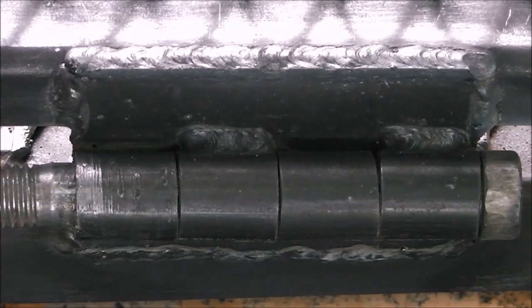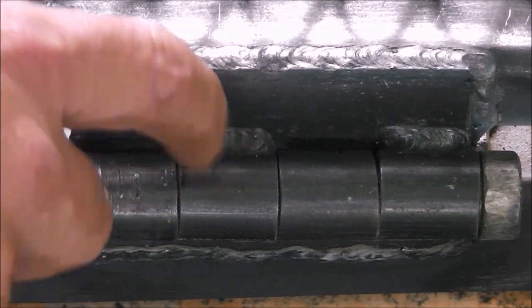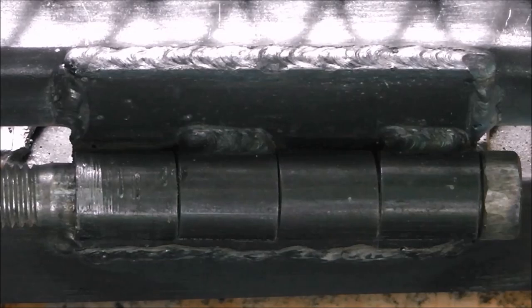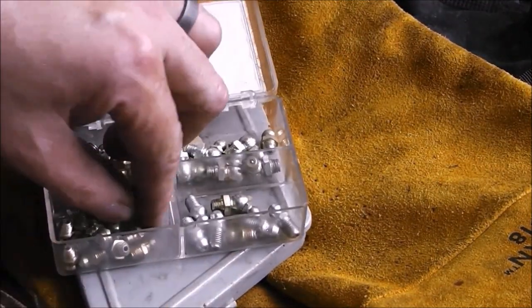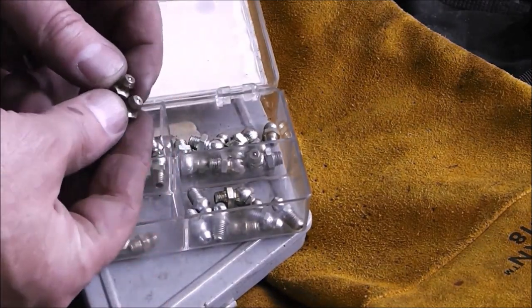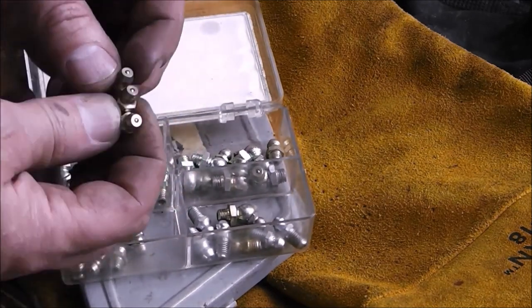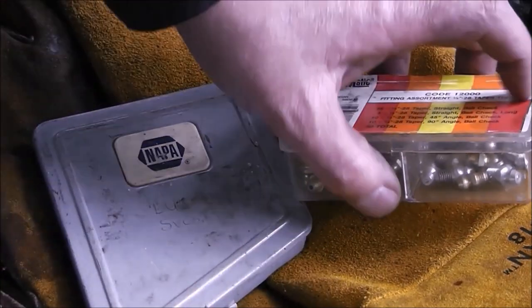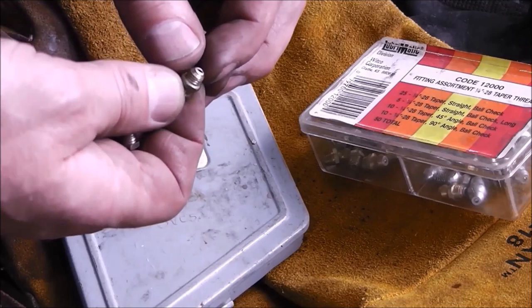So what I'm going to do is drill in here and then put in a grease fitting so that we can just pump it up full of grease and that'll help make this smooth. So here are the grease fittings. It's an assorted kit. Oh, here we go. It's raining again. I'll probably put like 3 of these same ones in there. So those are the ones I'll probably use, and then I'll drill it out and tap it so we can thread that in.